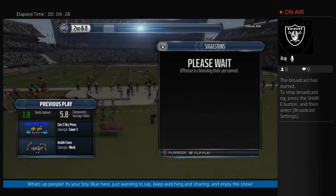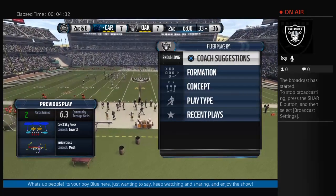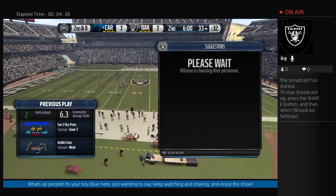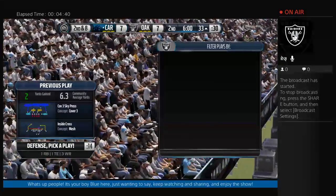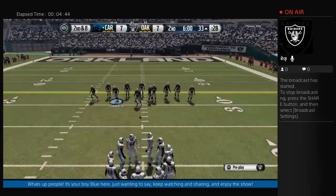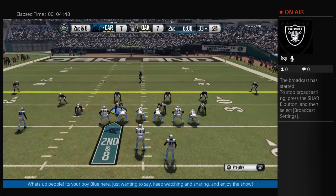We're back here getting ready for the second quarter. Phil, that was a defensive tug of war the first quarter. It sure was, and it was a tug of war, and it was boring. That's what it looked like. I want to give the defense some credit. I thought they did well, but really the offense's just poor play selection, poor execution, and you got to get some emotion going out there on the offensive side.